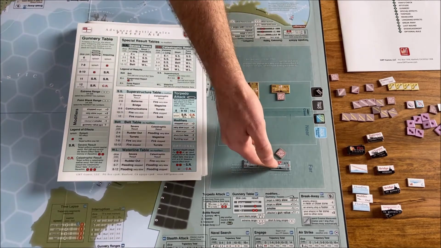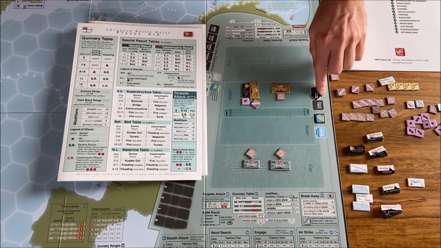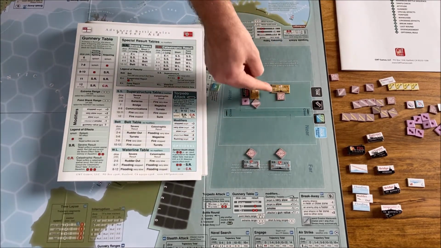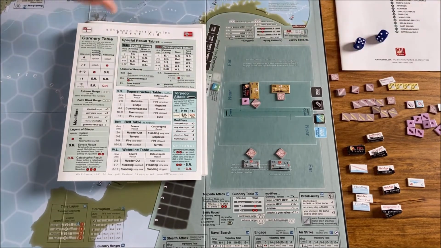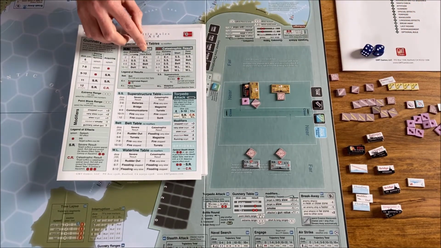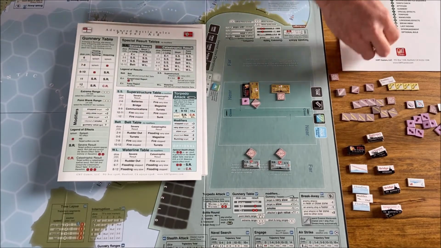Let me fire with Bismarck against Prince of Wales. This is the more dangerous target now. We have, by the way, round 2. So the modifier would be just +2 for gunnery. 7, 9, severe result. So this is short, this is extremely wrong, and this is 7, superstructure. So here and in this column.